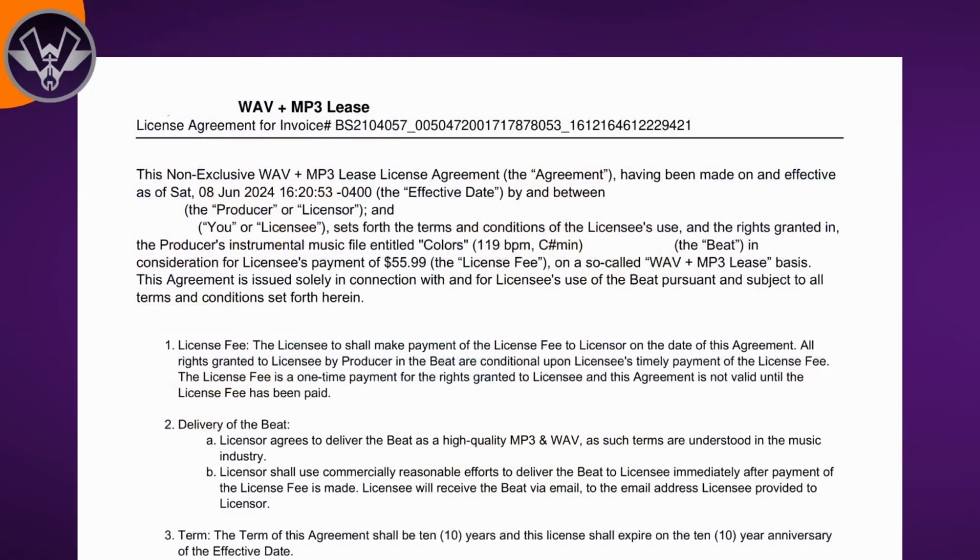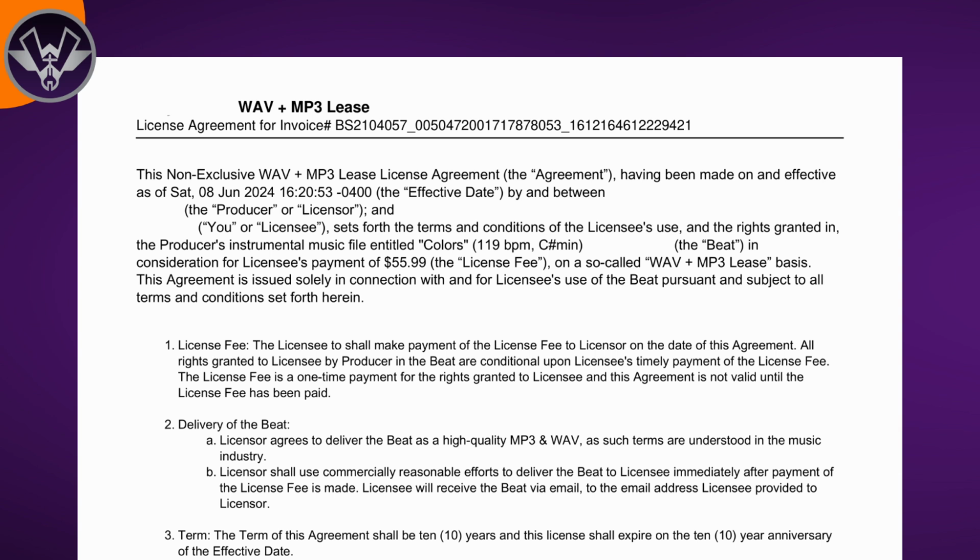So without any further ado, let's just dive into a generic, non-exclusive, standard BeatStars leasing agreement, all right? So as you can see here, this is a basic leasing agreement that I previously had with one of my releases, all right? Now, of course, there are things that are going to be missing, like my name, obviously the producer's names, and things like that, because obviously we want to keep all of the personal information private. But the things that I will show you are all the things that you will see on a standard BeatStars license agreement.